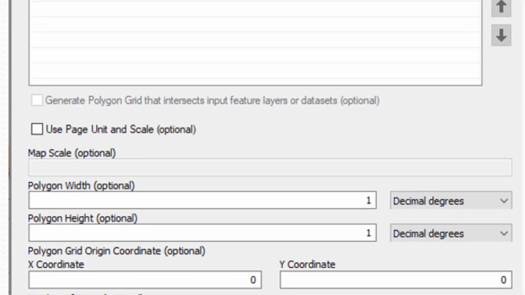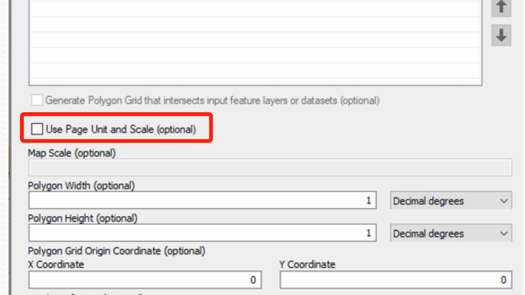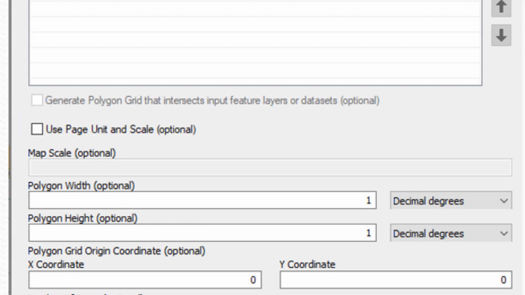It's up to you. Now, skipping down below the first checkbox, which is grayed out, the generate polygon grid option. Below that is use page unit and scale. Again, this is optional, but what this does, if you check that box where you see map scale below it, is allow you to specify your specific scale, such as the 1 to 1200 that I want to use. And then it's going to set the units, the polygon width down below that, and height.